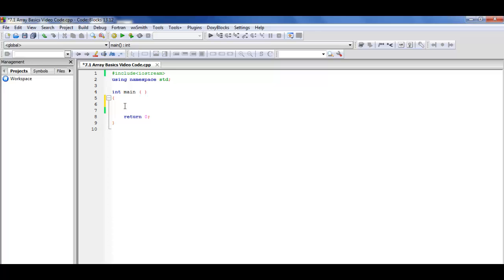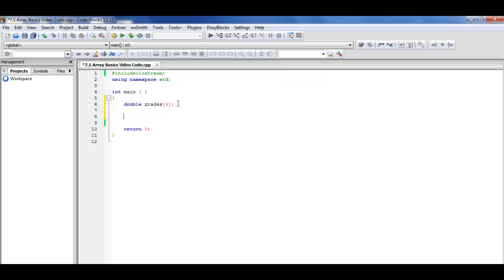We'd start by establishing the base type of the array, which in our case is double, so we'll use the keyword double. Then we'll give the array a name, which in this case will be grades. And then unlike a normal double variable, we would establish that this is an array by using square braces, and then typically putting the size of the array inside the square braces, which in this case will be 4. So we've just declared space for 4 variables of type double in memory in the computer, and told the compiler that we have this array called grades that will have 4 elements in it.